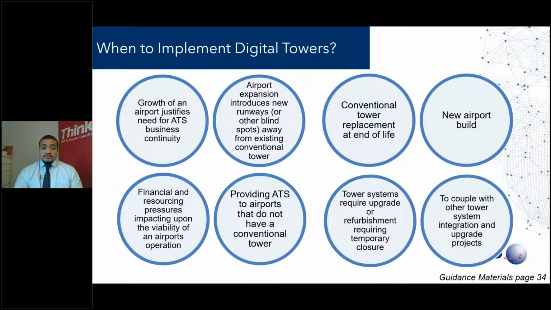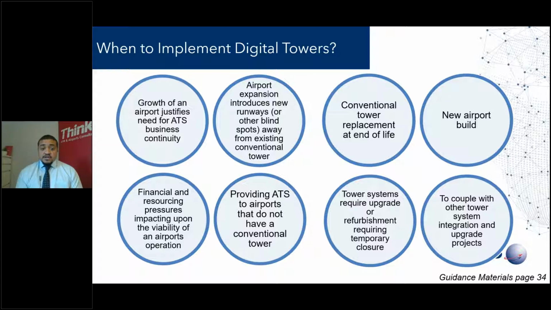So as shown, these are some of the events that can lead an ANSP to start to consider a digital tower program. Some of these were mentioned previously and are explored in the case studies. These events provide an opportunity for ANSPs to assess cost benefit, where the option to implement a digital tower is assessed against other options. It may not always be the case that a digital tower is preferred, but these are some of the scenarios where an ANSP may want to consider investing in a digital tower solution.